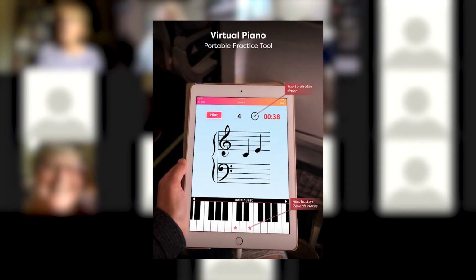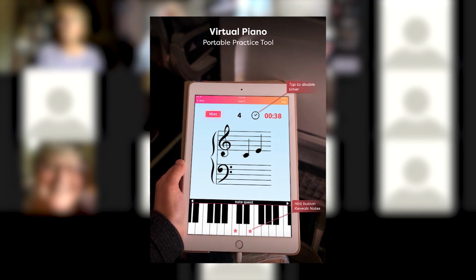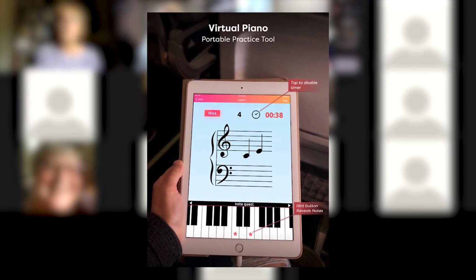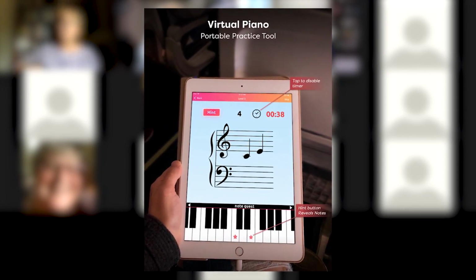Is the app just for use with MIDI connection? No, it's not. We already answered that. We also have a virtual piano that you can play anywhere. So you can play it on the airplane. You don't need Wi-Fi, by the way, to play Note Quest, because there's no login process. In tech terminology, a login process means you have to connect to a third-party API, but there's none of that. So all of the app is contained in the device, so you don't even need Wi-Fi to play it.